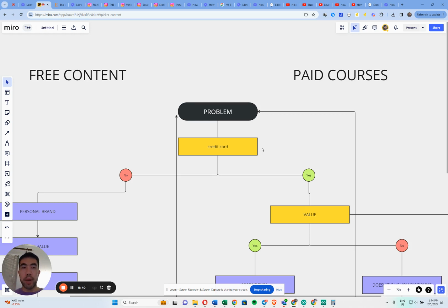I've tried a couple of paid courses before, and I'll be honest with you, they've helped and they haven't helped. One, they've provided me information and skills to apply, but the overall outcome and the overall delivery didn't deliver what I was promised. So it did address the offer and what I wanted, which is to learn a skill, but it did not deliver. You need to understand the difference between the two.